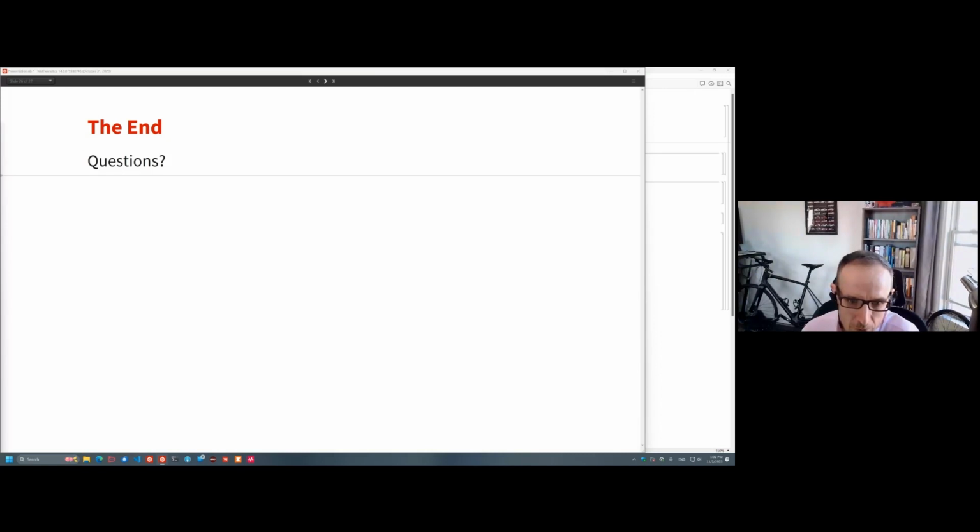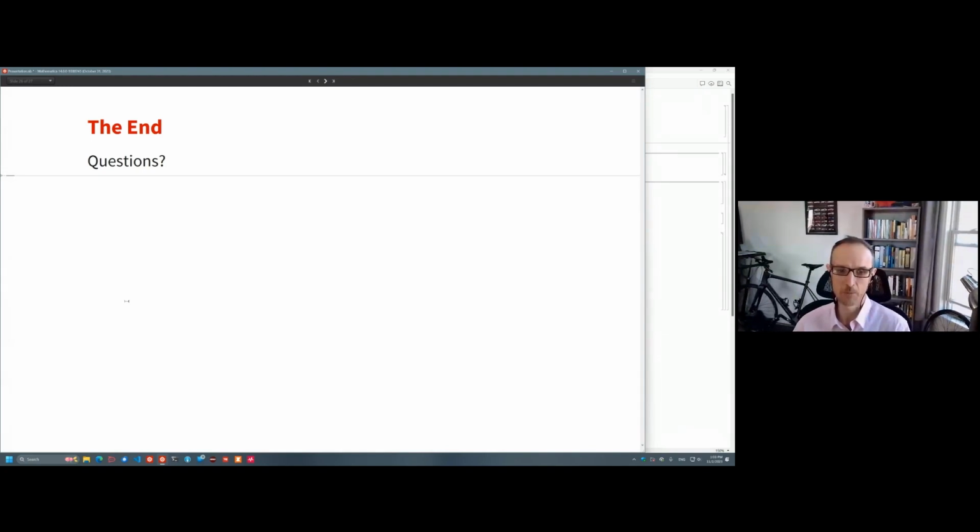Someone else is asking, if you have an OpenAI API key to use with Mathematica, do you also need to purchase the $20 a month ChatGPT Plus? No, you do not. The OpenAI API and ChatGPT Plus are two separate products from OpenAI. ChatGPT Plus is what lets you use their web interface. You would have access to things like the Wolfram plugin and whatnot. But if you're just using it from Mathematica or Wolfram Desktop, you don't need ChatGPT Plus. You just need an API key. So you create an account. You do have to give some payment information for that, but it does not have that subscription. You don't need to pay a monthly fee for it. It's just pay as you go.